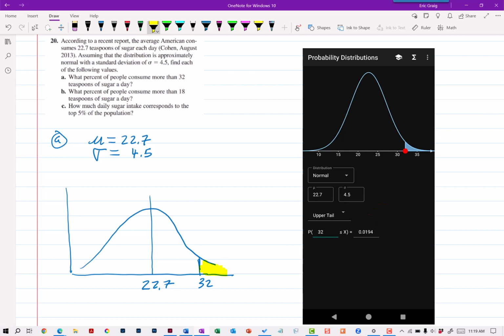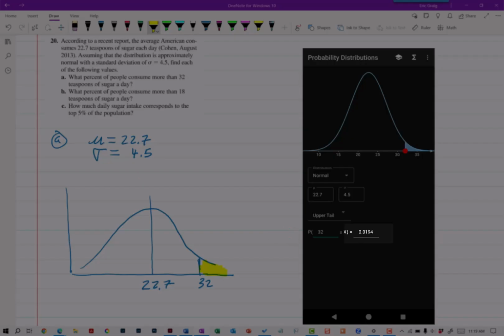What you need to do is verify that the diagram drawn by the application is shading a similar area to the diagram that you drew. This is why it's so important to draw that diagram out. Okay, then you'll enter 32, which is the question that the problem is asking you about. You'll fill in 32, hit enter, and there's your solution given right there.